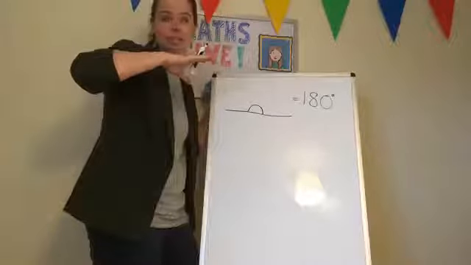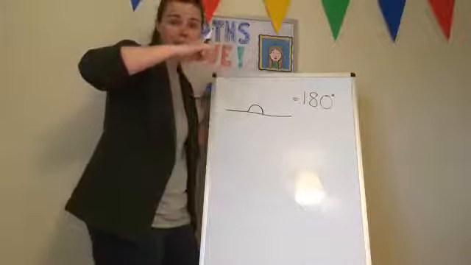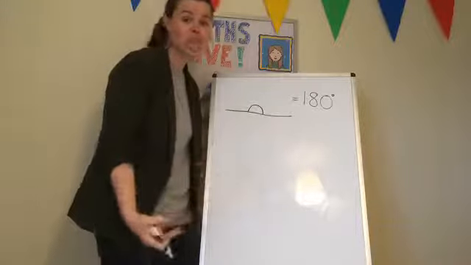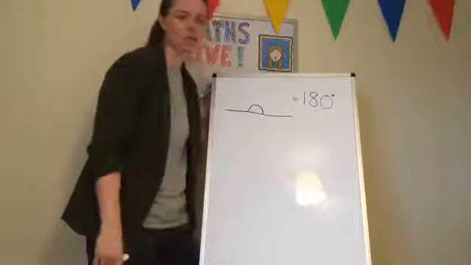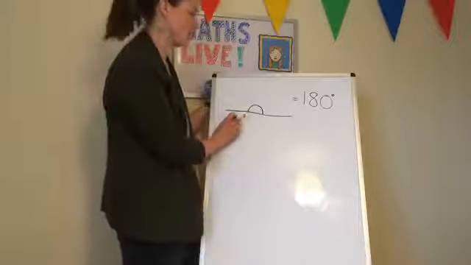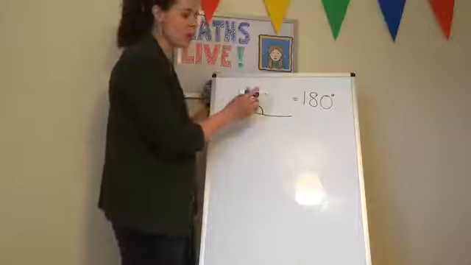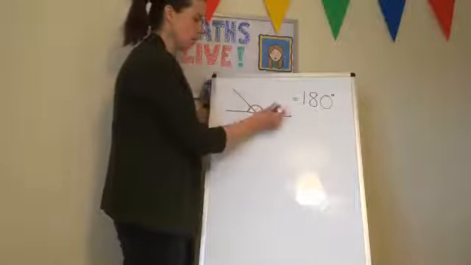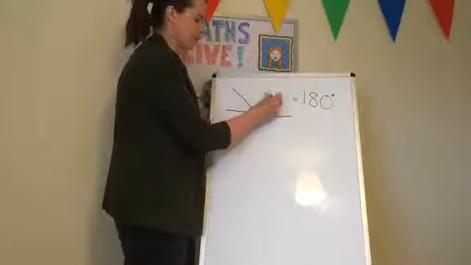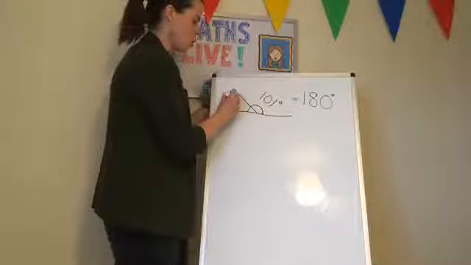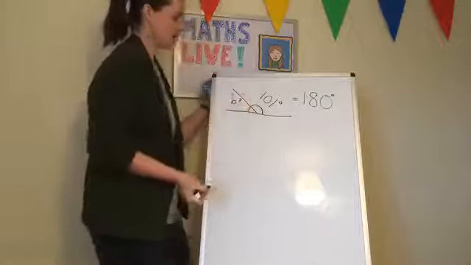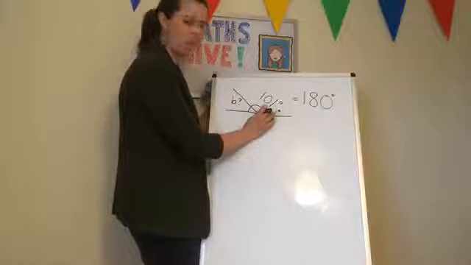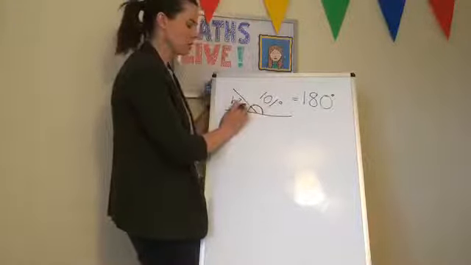Imagine tables and things like that, they need to be exactly straight, because if a table is not exactly straight, it's not going to be a very good table, because things are just going to roll off it. Okay, so exactly 180. So if you were given a question like, this part of the angle is 101 degrees, what is B? So we've got a straight line, and one part of the angle is 101, what is B?